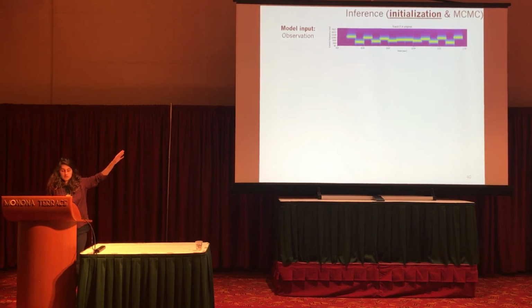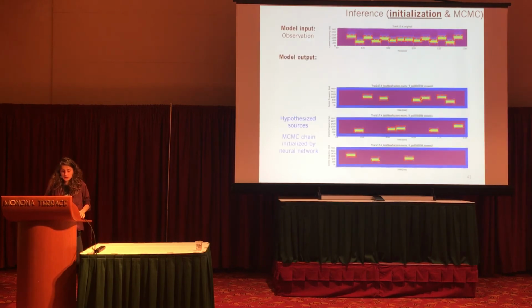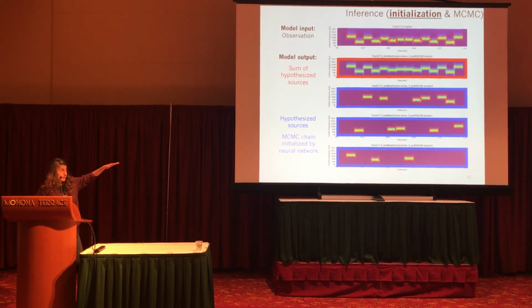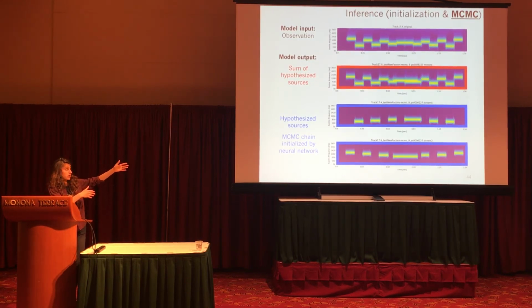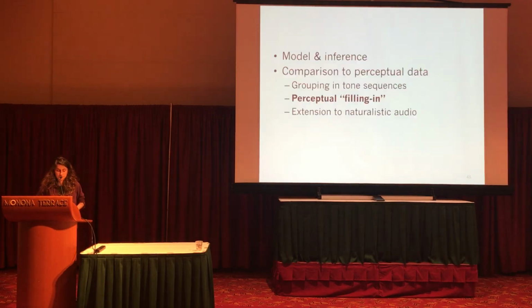So here's a cochleogram again. You've been seeing this of that tone sequence. If we give this to the neural network, it'll put bounding boxes around those tones, and then use those bounding boxes to randomly initialize those tones across different sources. So these are hypothesized sources that potentially make up the scene. And then if we add up the sounds that those make, that gives us our complete scene, and we can compare that to the observation to compute the likelihood. And so I'll run MCMC inference now. And what you can see is that MCMC shuffles these tones around. Now it's found this two-source explanation, and you can see that it's in a mode, it's kind of just staying around there, and that's the bouncing explanation.